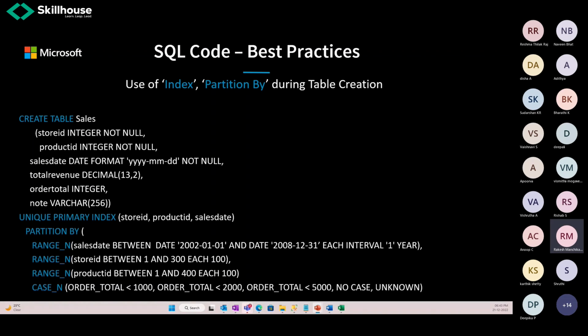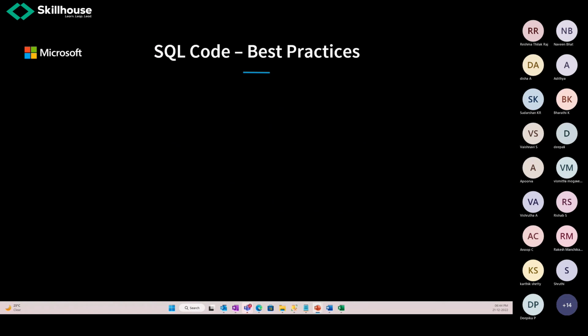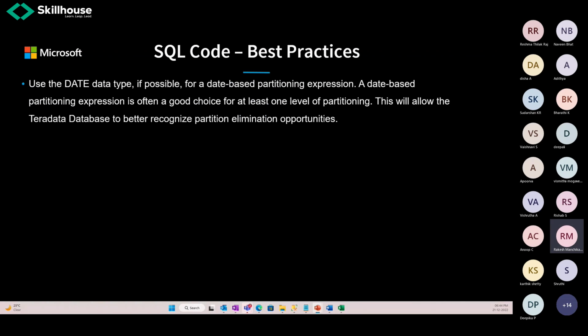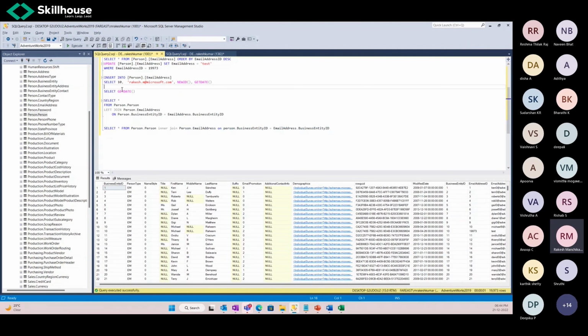In this way you can create a table, and you can see the number of rows, the average row size, and information on all the indexes; you can take care of everything. Data types are also important. Earlier we spoke about GETDATE. If you remember what GETDATE is, it will bring you the date and time.